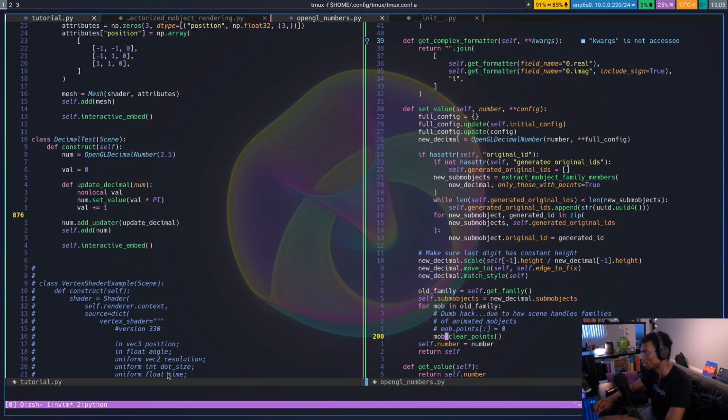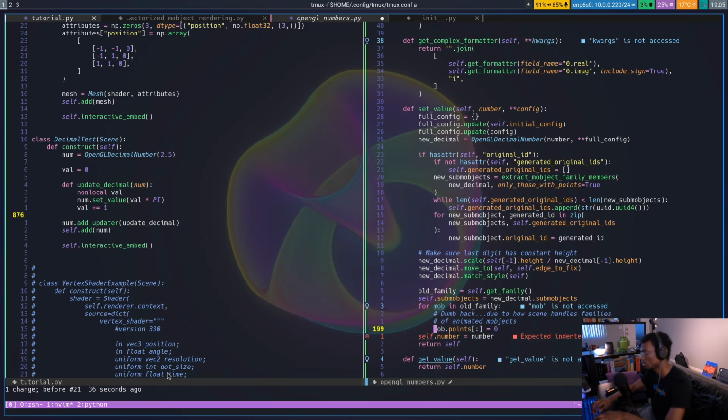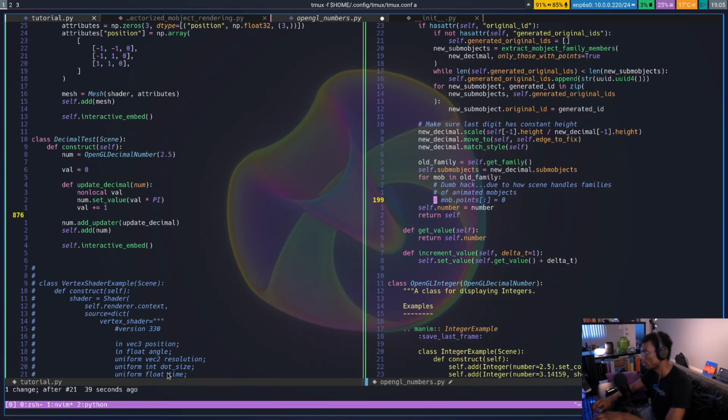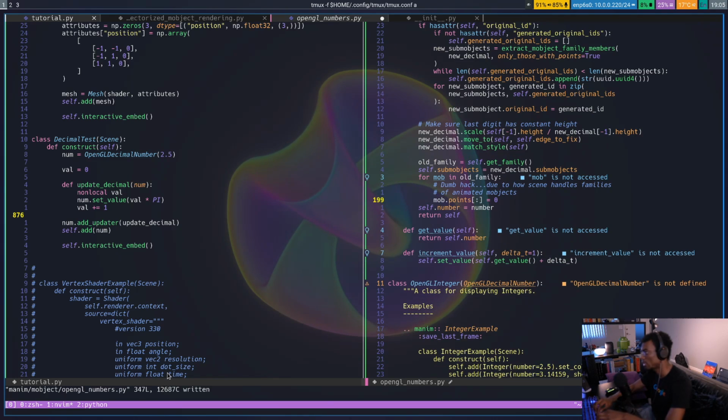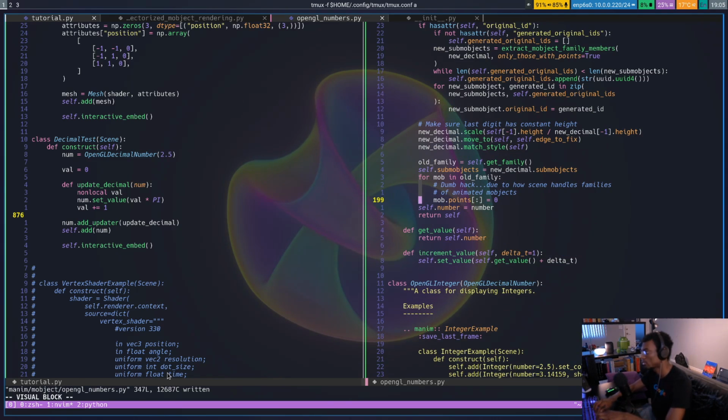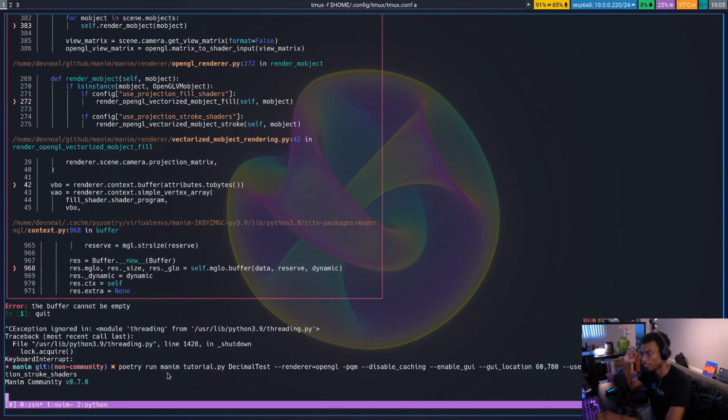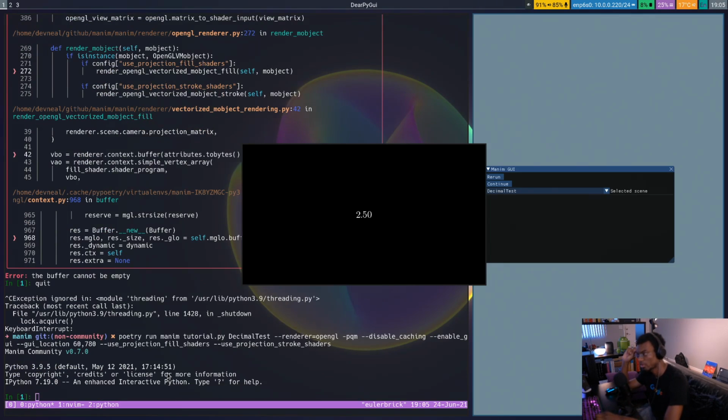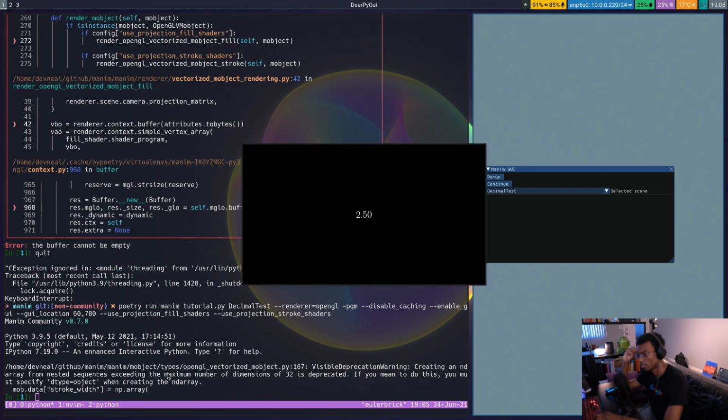Families of animated mobjects. You know, I think there's a positive probability I did this. It's gonna make me look really silly for the WebGL renderer. Although this still isn't changing. Although it is slower.